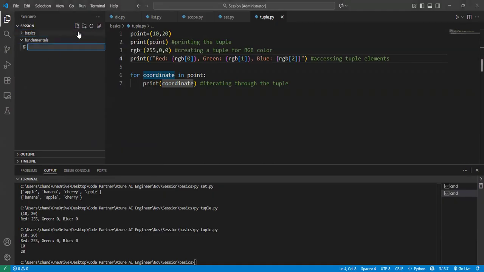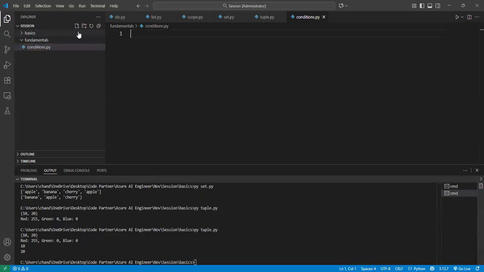Inside the fundamentals, we will talk about conditions. Condition.py. Here in condition, we will talk about the if else condition and the switch condition. Suppose we have number num is equal to 5.